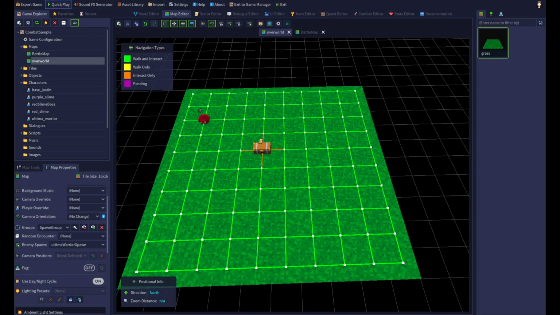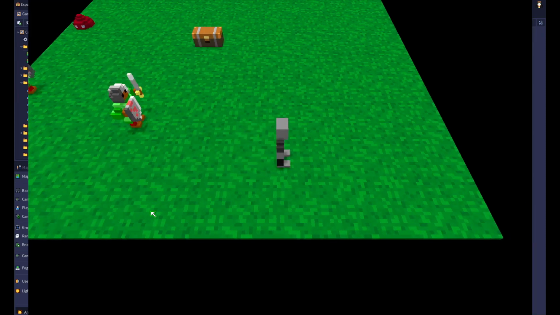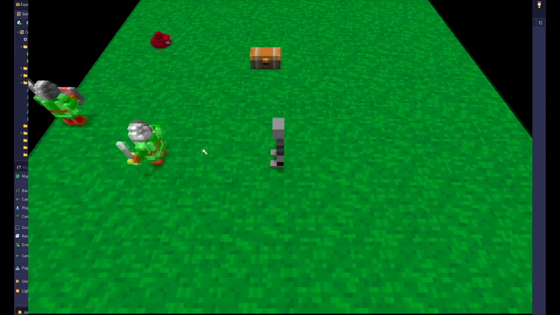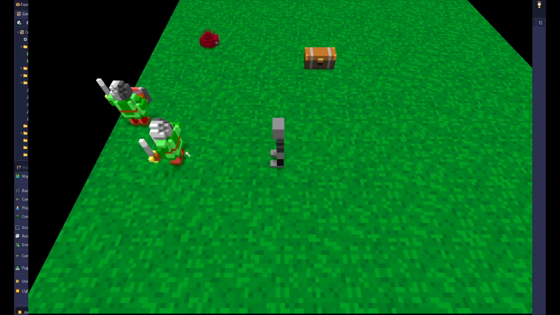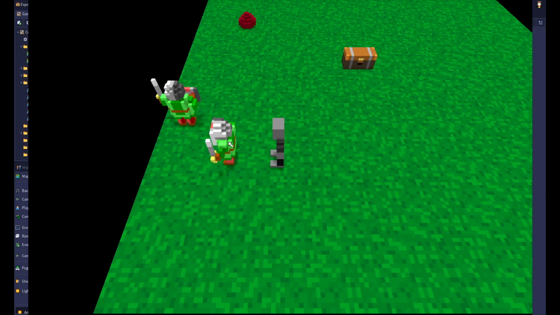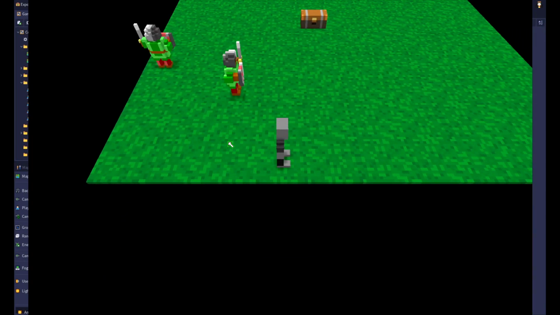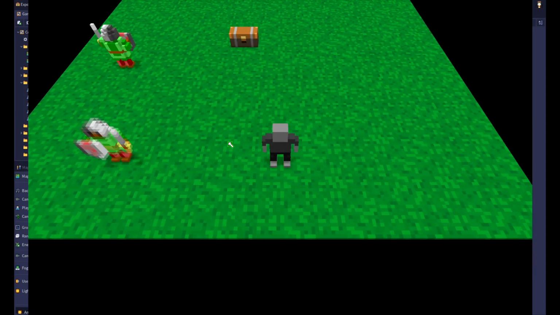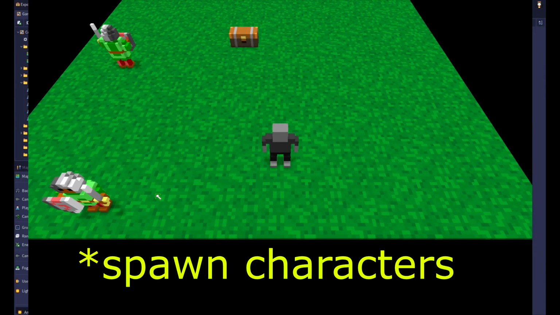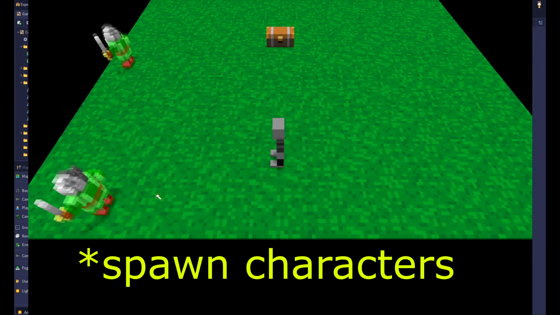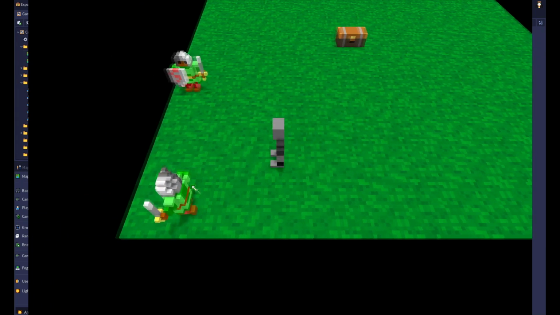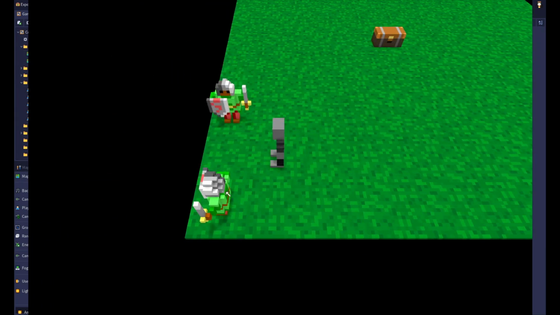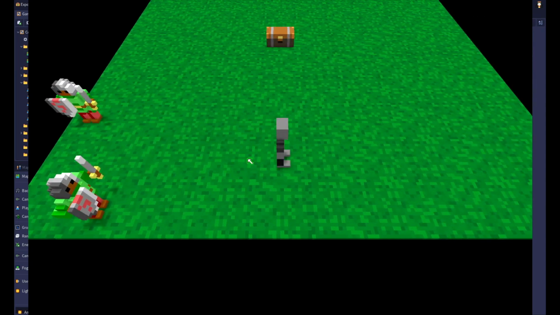And down in this corner here, oh look, wow, it is in seconds. So now there's two of those guys coming after me. Let's go attack one. Oh, they're spawning. So the spawning will not necessarily spawn enemies, it will just spawn anything. As you could tell, I don't have any interactivity with these folks.